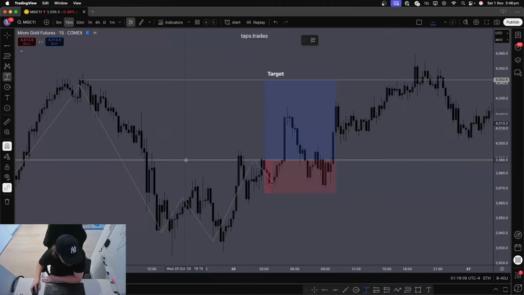So in this instance, let's work out how many ticks it is. It's 537 ticks. So I've got my ultimate target here, but then I've also got a partial at the halfway point between the overall target and the entry. So the next target, or the first target, would be somewhere in the middle here. I'm not going to get the exact amount. I'm just going to eyeball it.